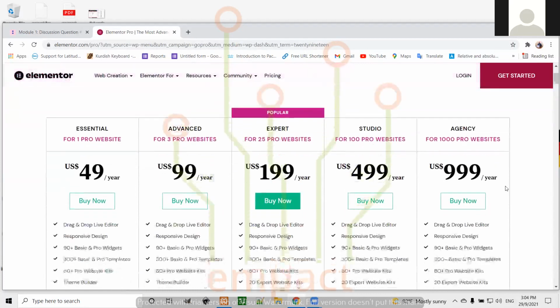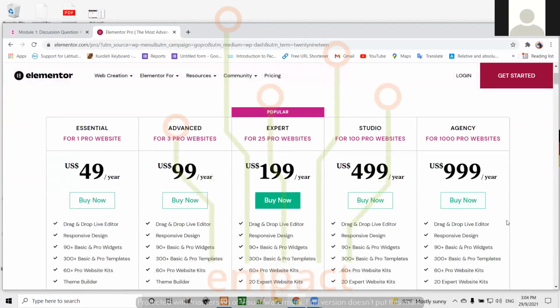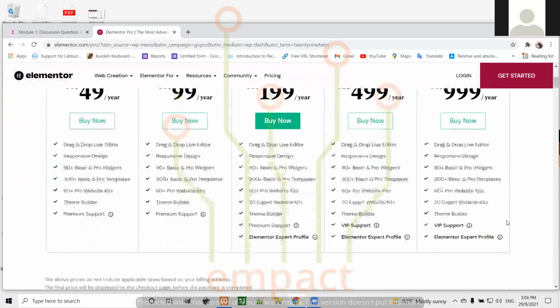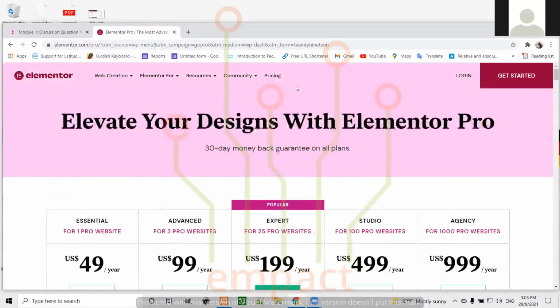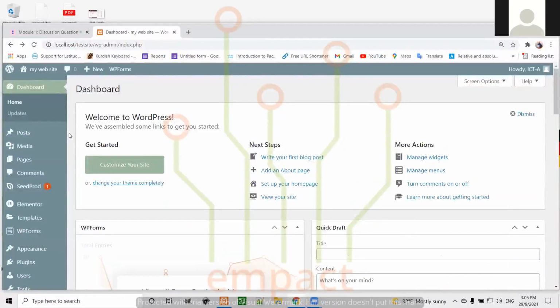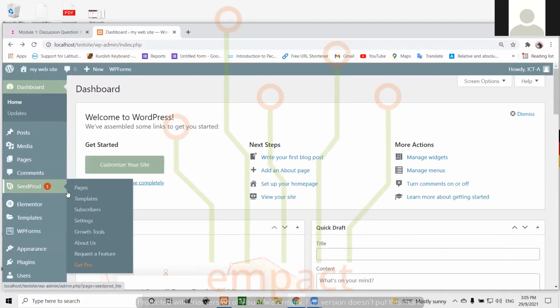It's $1,000 if you want full access, and this is really ridiculous. So that's why I'm quite upset by this, but what to do? This is life. If you are earning money from it, you have to pay as well.